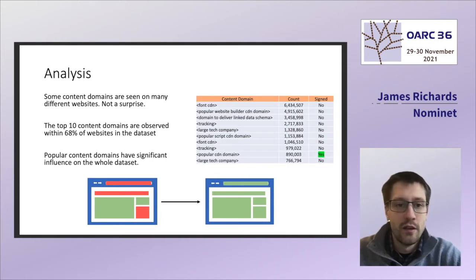But you can see that what this view of the data is basically telling me is that as you move from the left image, where the primary domain isn't signed, to the right image, where all of the domains are signed and all of the content is signed as well, this is going to be heavily influenced by, I think, these commonly seen domains. It may be a struggle for some website owners to actually reach that right-hand side if they're relying on a lot of these common tools. They may not necessarily have the choice of DNSSEC signed domains to provide this content if there's a lot of inertia in the industry to use certain tools or certain classes of application.